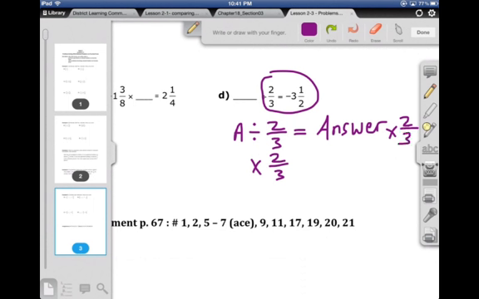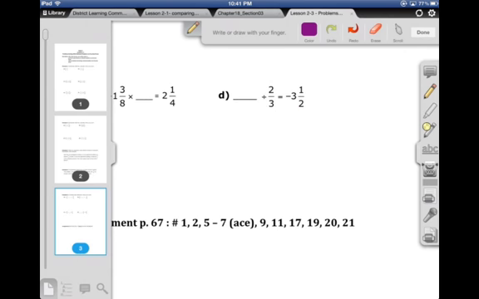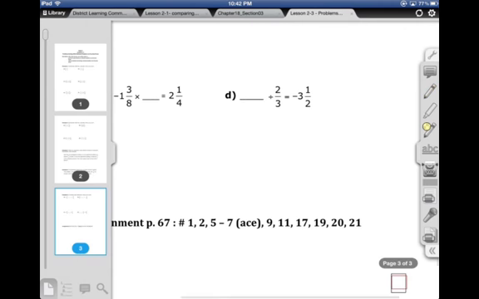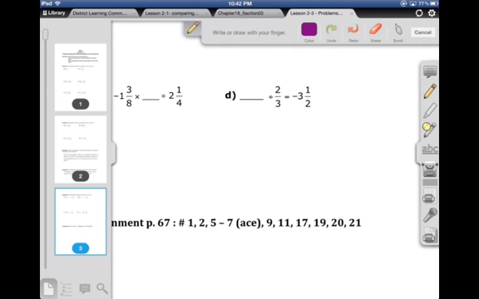Now, if your algebra is a little rusty, you haven't done this in a little while, don't worry about it. Just remember that we have to undo. We have to do an opposite thing. So we'll go back a little bit here. I'll do the undo. And we'll take the answer as being negative, there we go, negative 3/2. Let's speed this along just a little bit by saying 3 times 2 is 6, plus 1 is 7, negative 7 over 2.